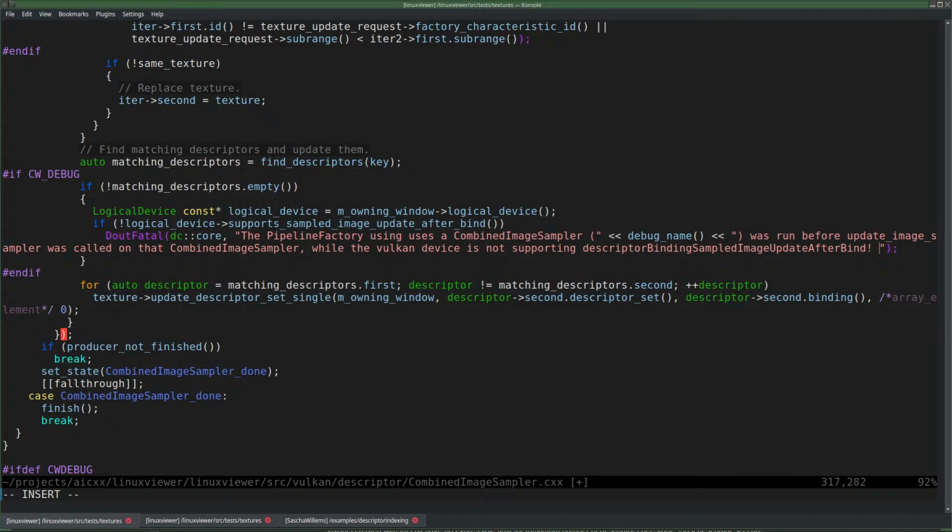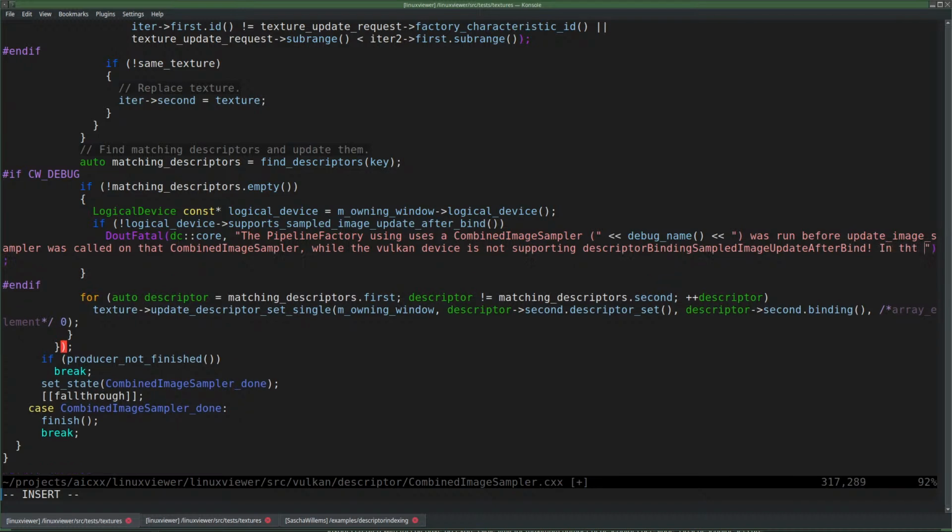So, but in that case, all calls to update image sampler must be done from create textures.